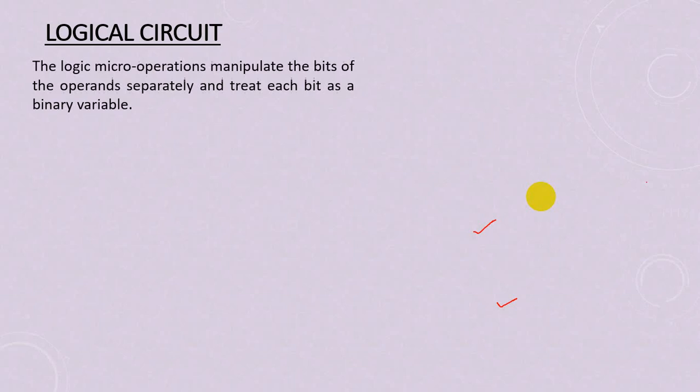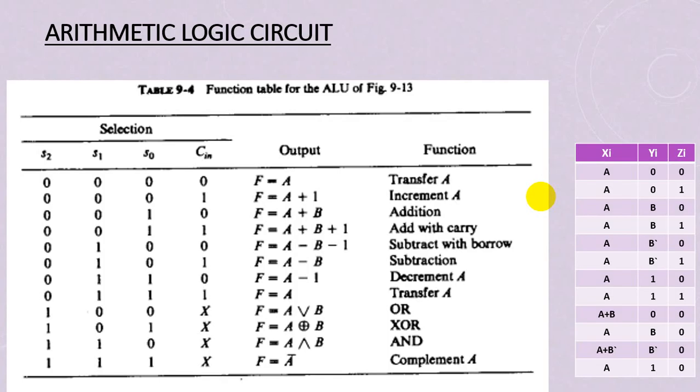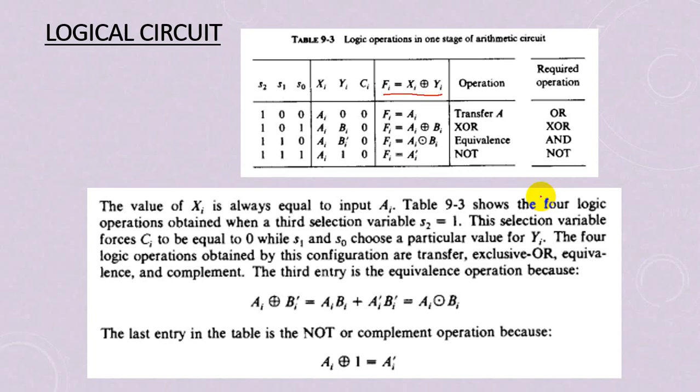So if I come back over here, 0, B, B bar, 1. That's the modification we have already done, and A we do not modify. So this is our design till now. And for logic operation, carry in equals 0, because carry in has no meaning. Okay, for logic operation, carry in equals 0.